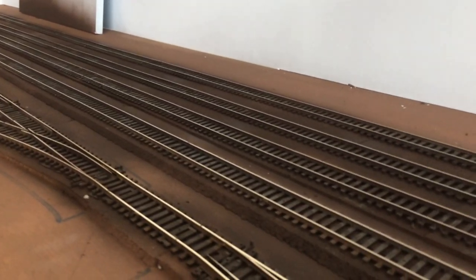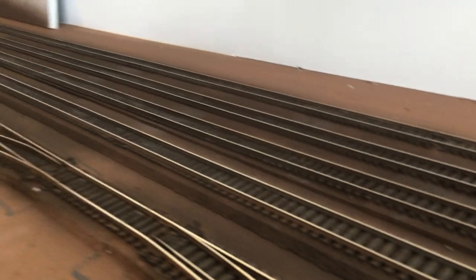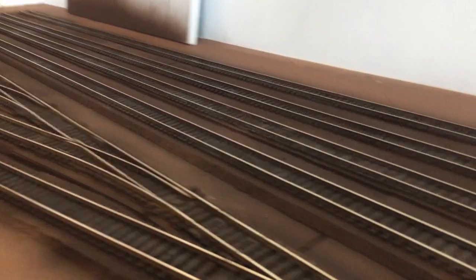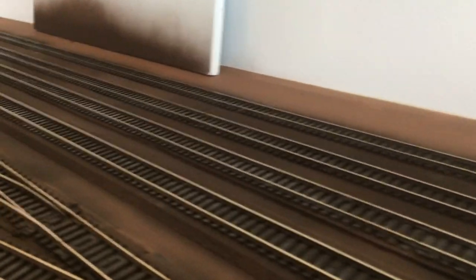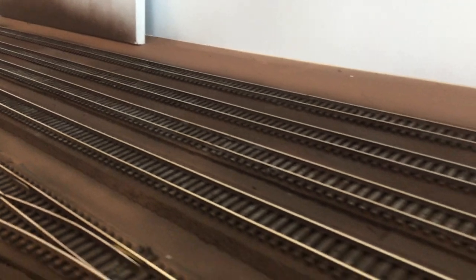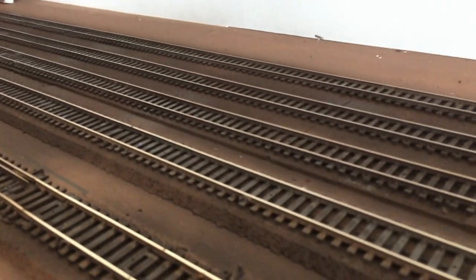Basically what I did was I mixed those paints in the palettes. And rather than get stuck in a certain color, I'd just randomly brush quick between the rails on the ties, and then jump over to another area and brush there, and change up some color a little bit, and brush so that you get a more even, random appearance.